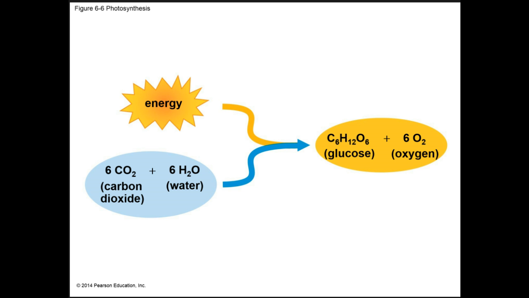This slide illustrates the endergonic process called photosynthesis. This process is the opposite of cellular respiration. Endergonic reactions require a net input of energy. All chemical reactions require an initial energy input called the activation energy to get them started. In this situation, we have energy as part of the reactants. So you need the energy to make the carbon dioxide and water react to produce the macromolecules, carbohydrates, and oxygen. This is considered an endergonic reaction.